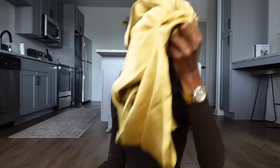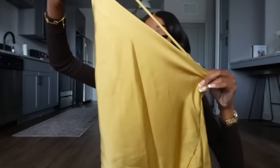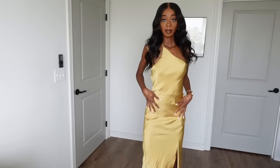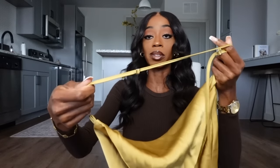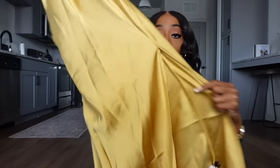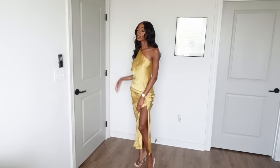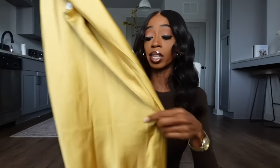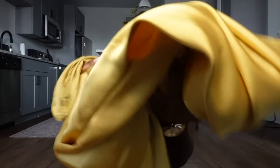This next dress is so gorgeous — it's an asymmetrical satin dress. I love the one-shoulder detail and the fit is just so flattering. It is a little bit big on me because I've lost a lot of weight. I got it in an extra small, but it has adjustable straps on the shoulder and the back is also adjustable. I love the color of this dress and it also has a slit detail. This is perfect for a date night, girls night out, or a special event — anywhere you want to be classy and girly. The quality is really good. I'll link it down below.